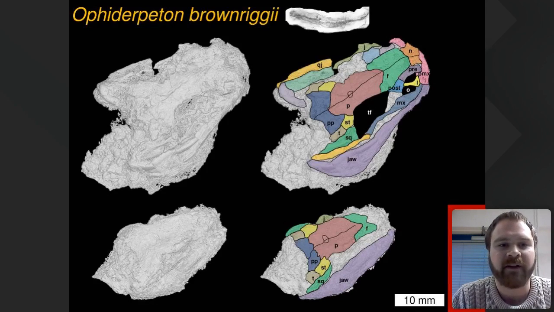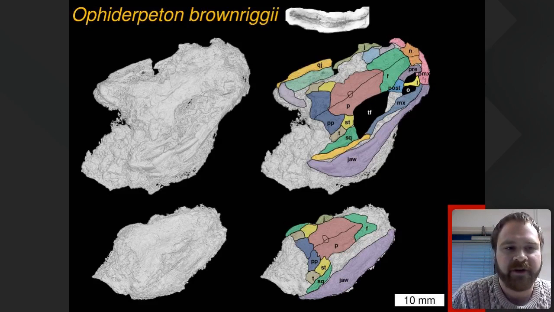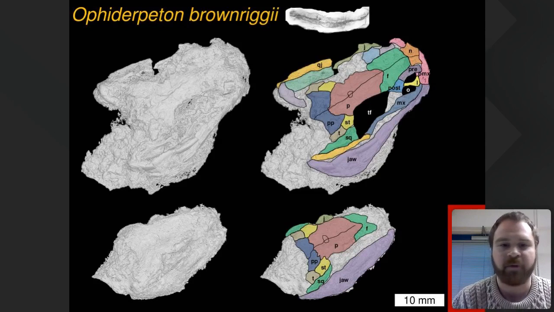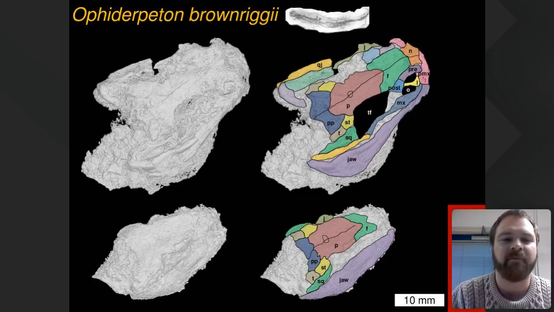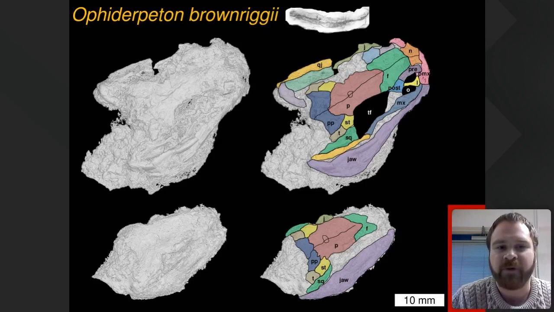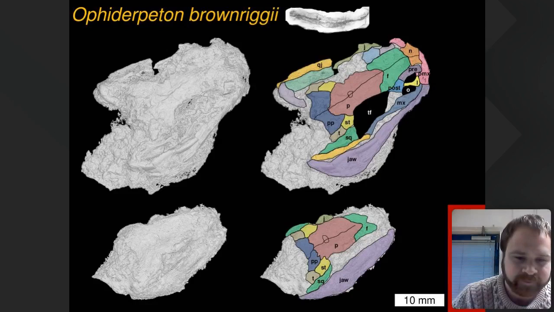So these are 2 models of Ophiodeirus brownriggi. There's a larger, more mature individual in the top 2 images here, and a smaller, less mature individual in the bottom 2 images here. So Ophiodeirus has these anteriorly placed orbits. They have a closed temporal fenestra, which is closed ventrally by a contact between the quadratojugal and the maxilla and jugal. And towards the center of the parietal, there is this kind of ossified bump or bulge, and this is seen in both specimens. This seems to be a unique characteristic to Ophiodeirus brownriggi, if not Ophiodeirus in general.